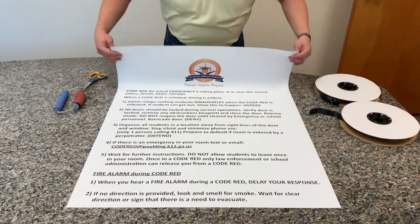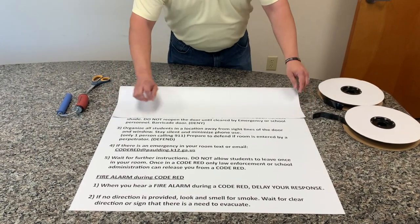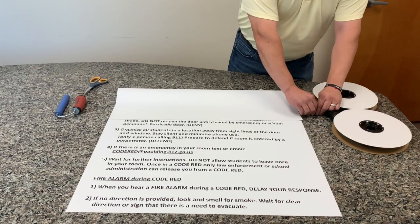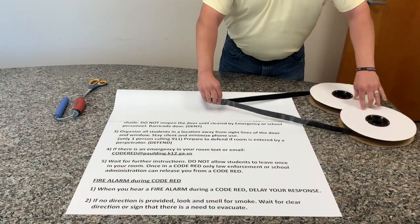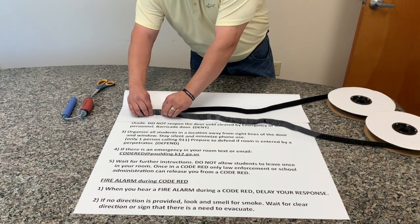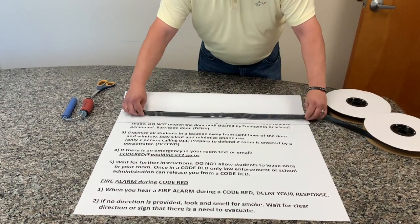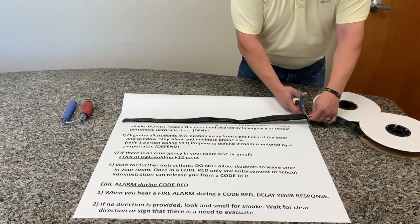We'll just fold this over — we've got the top of our lockdown blinds here. We're going to fold it over the top and put our male-female parts together. And to remind you how easy this is, I have never done this before. Derek's behind the camera over there — he's done it — but this is the first time I have ever done this. So we're just going to put these parts together for the length we want to set — about right there — and we're going to cut that.